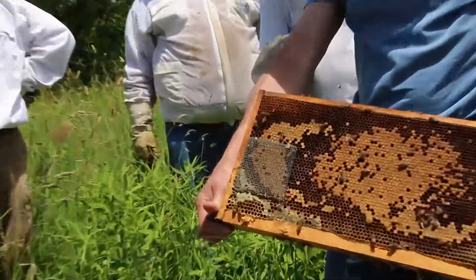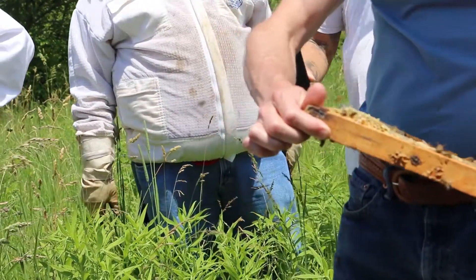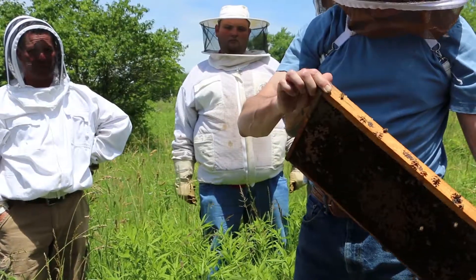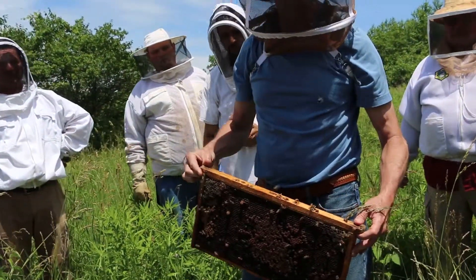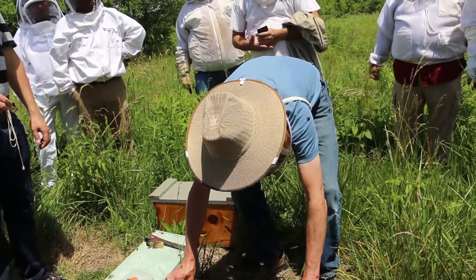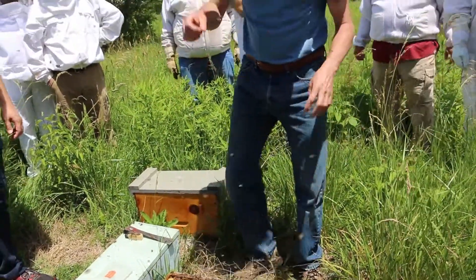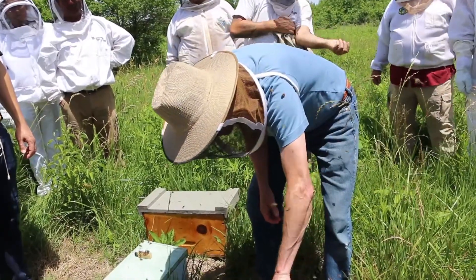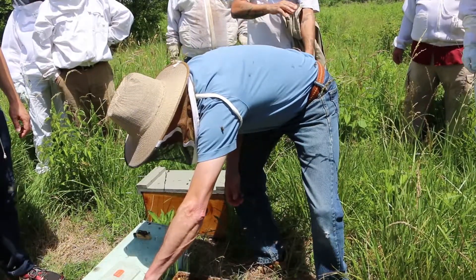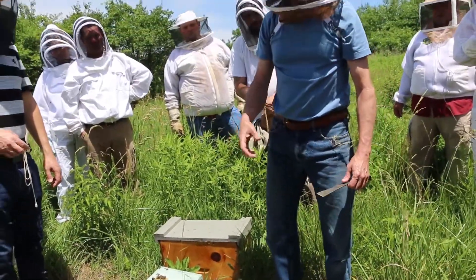That's how that looks. Now, roughly three days and you come back. We have a tag glued to her back — we used to use Canada balsam, then we found out wood glue is easier. That's a number for your research — it's a number to keep track of the cross. We can go back to the sheet and see who she was bred with. You can leave her in there until she starts laying eggs.